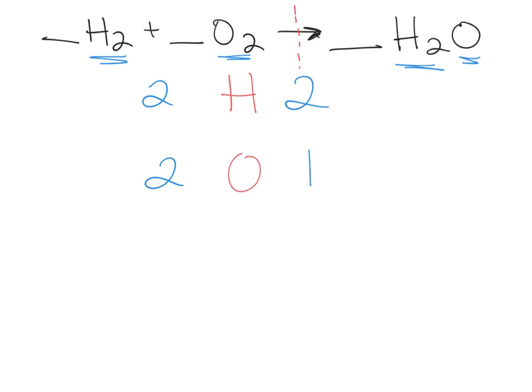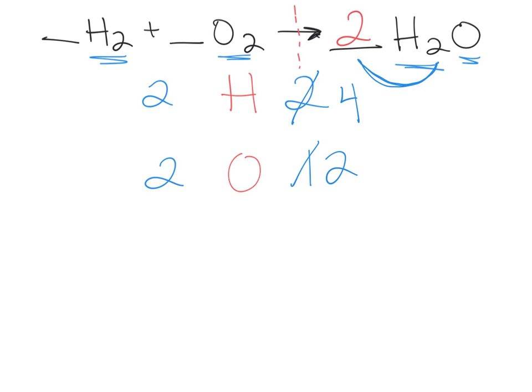So what I'm looking to do is to get this 1 to be a 2 so that it matches the other side. The only way I can do that would be to put a 2 on this line so that we can multiply the 1 oxygen times 2 in front. So I'm going to put a 2 in front, and that's great because that changes my oxygen to 2, but it also changes my hydrogen to 2 times 2 is 4. So now, even though oxygen's all set, I've messed up my hydrogens.